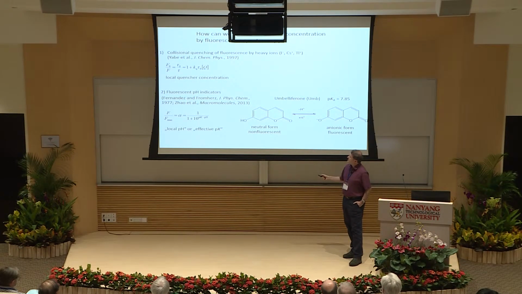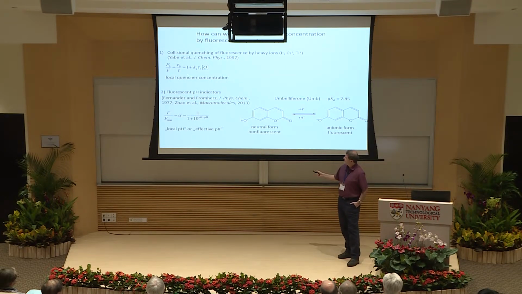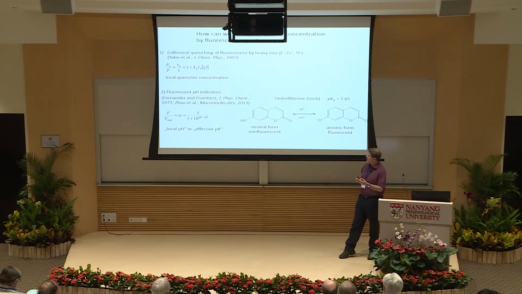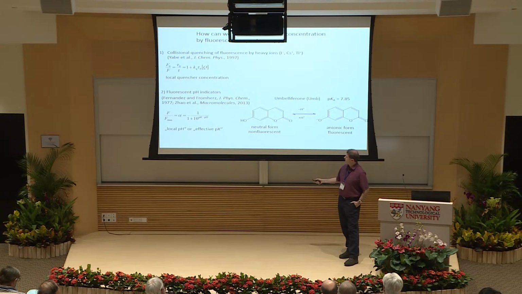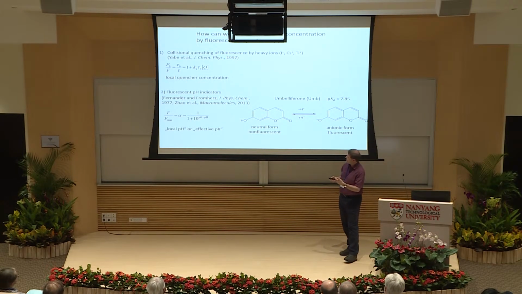And the second possibility is to use fluorescent pH indicators for measuring H+ concentration. And here again, from the fluorescence measurement, we obtain the fluorescence titration curve, and from this titration curve, we obtain the pK, which is generally shifted from the pK of the probe in the bulk solution. So what we measure is either local pH, that is, the local concentration of H+ ions in the vicinity of the chain, or effective pK, so that this effective pK can be interpreted as a dissociation constant, which is influenced by the fact that there is a local electrostatic potential that affects the proton and changes the dissociation properties of the fluorophore.